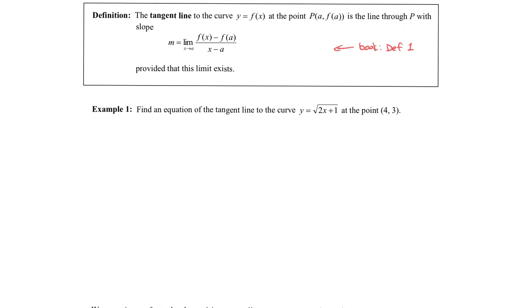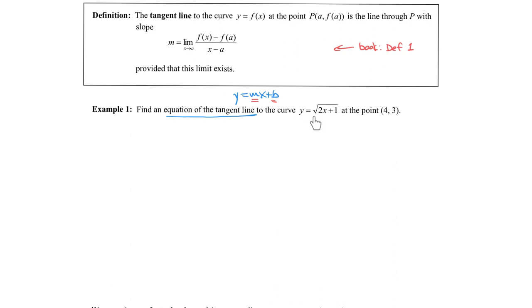So we're going to find an equation of a tangent line to this curve, but the key is it's ultimately a line, right? It's an equation of a line that happens to be tangent. So when we're all done, we're going to have y equals mx plus b. Just like before, we need to find the m and the b. So now to find the m, we've got a formula right here. So we've got f of x, right? Here's our f of x.